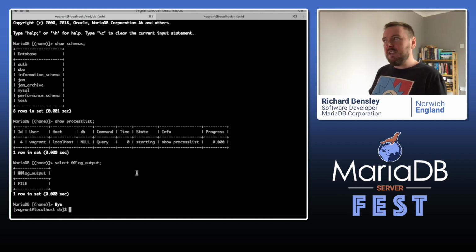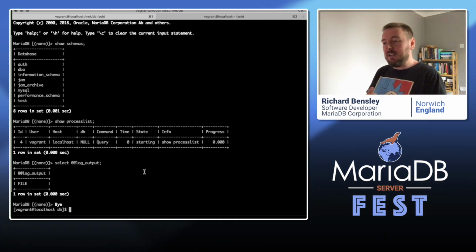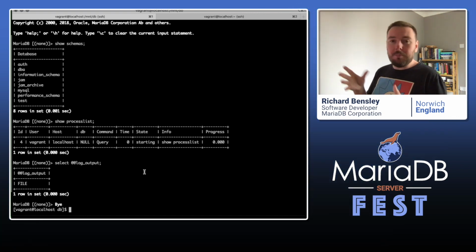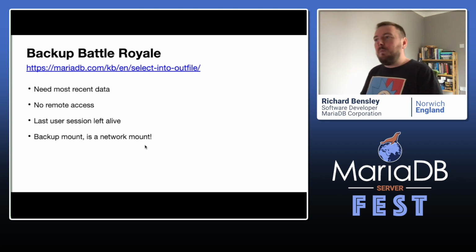And in the same place, again, working with restricted access and having to go through jump hosts and things to gain access to production instances, we had a production instance which failed. And I like to call this little scenario the backup battle royale. So we had a failing instance, and everyone was looking at it.